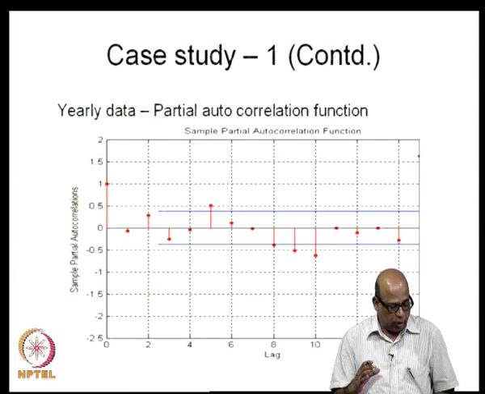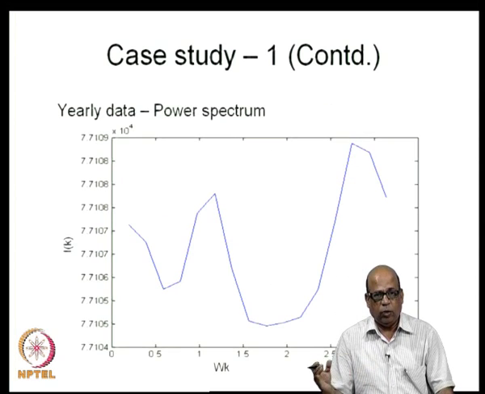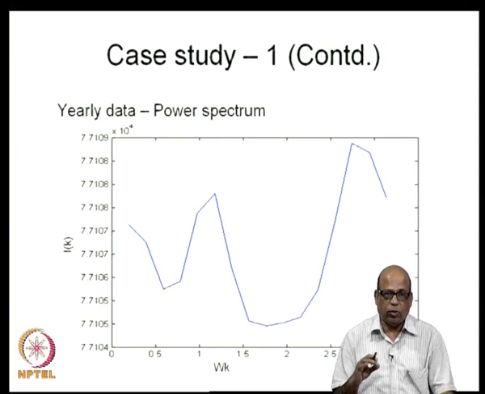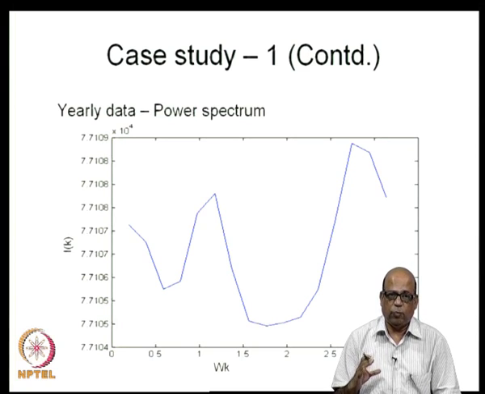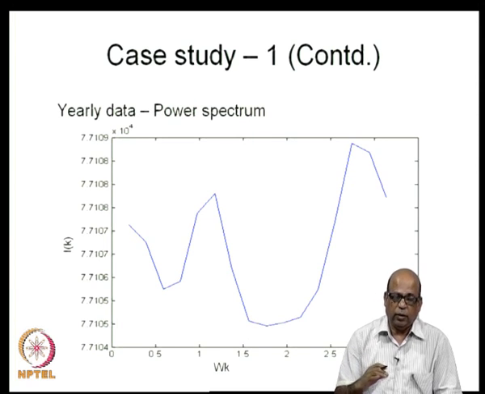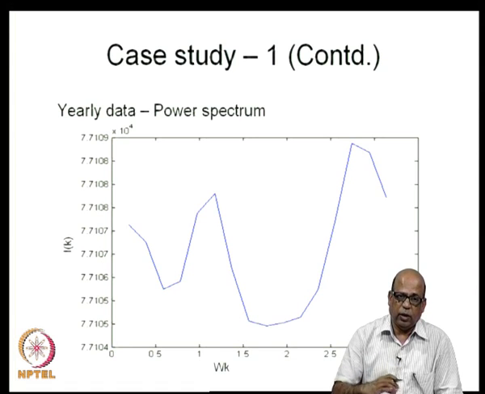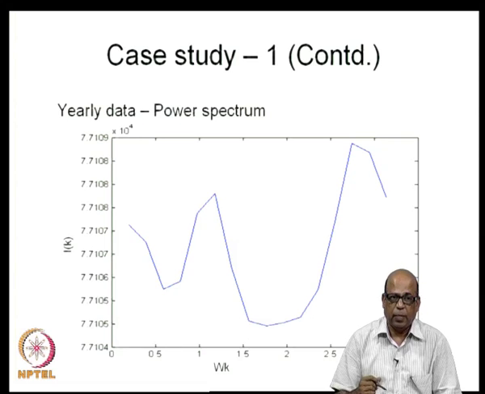So, as we progress from daily to monthly to annual, the behavior of the process changes, and this is important in hydrology because of what you are applying the models for. Is it daily forecasting that you are looking for, is it monthly forecasting, and so on. Depending on that, the information content in the time series is much different.